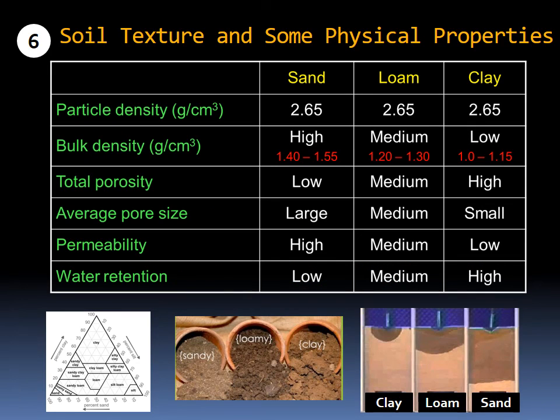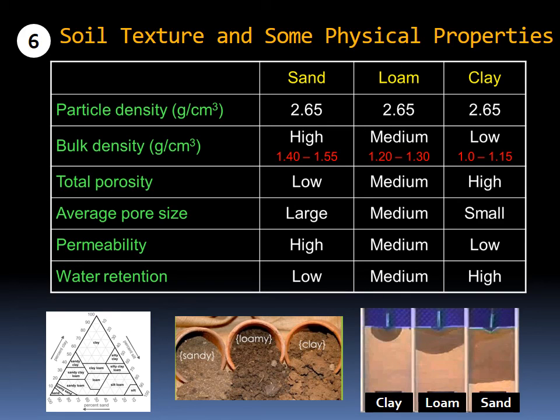And finally, we have approached the last part of this lecture, which is a comparison between the physical properties of three different types of soil. So if we have sand, loam, and clay soil, as you look at them in the triangle, look at where these soils exist. So clay at the top of the triangle, then you have loam at the center almost, and then you have sand at the bottom left corner of the triangle.